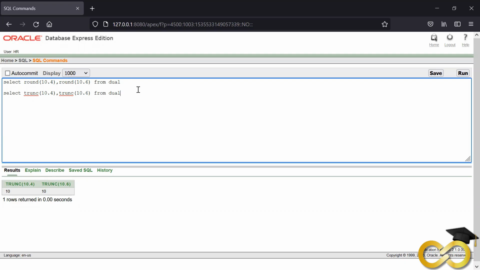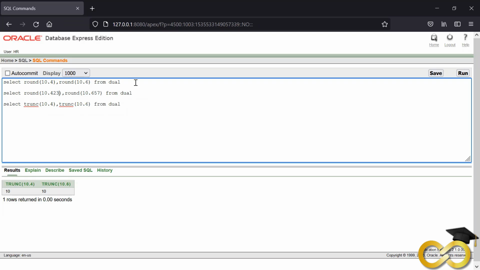In round and trunc, we can pass a second argument. So select round of 10.423, which has a couple of decimal points. If we want particularly 2 decimal points to be displayed, we can print it in this dual.